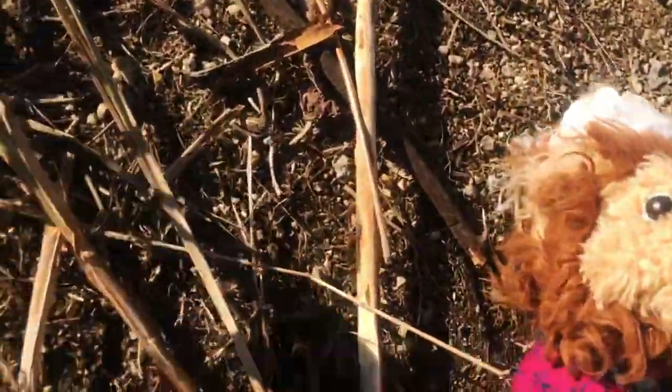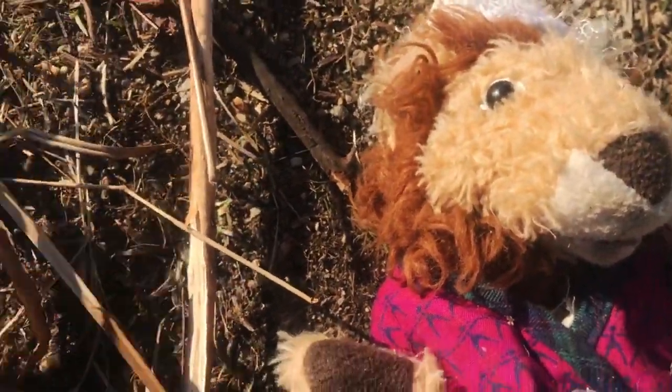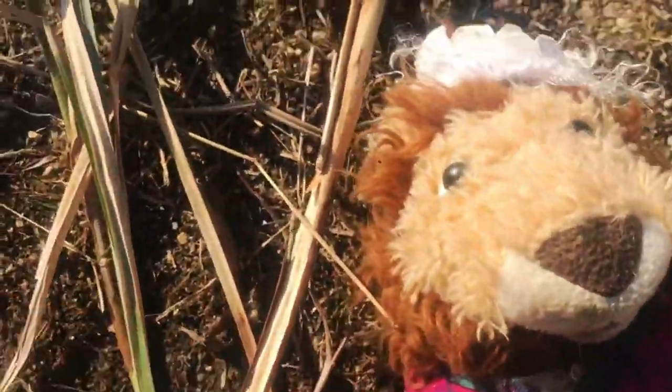All right, I'm back. So I just collected some grasses and I found some cool seeds from last fall, you know, and a couple other sticks. So, yep, there's my lion. There's Leo right there, just kind of meditating. Right, Leo? And I want to take this character to the next level. Maybe this character has more potential than just using rocks. I mean, I'm pretty happy the way it came out with the rocks, but let's see what else we can do.